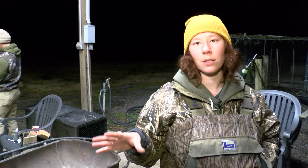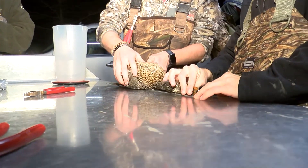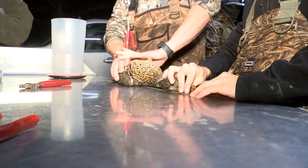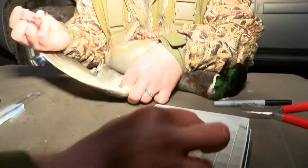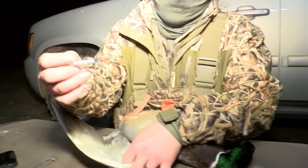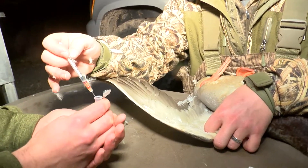We are banding a bunch of February birds here after the hunt season. What we're doing right now is putting little aluminum bands on all the drakes — the male mallards — because that's mostly what we catch here. All of the females are getting measurements for a grad project. We're drawing blood on birds for a graduate project and putting transmitters on birds. There's a bunch of different projects going on, and it's a good opportunity for us to get a lot of data in a pretty short period of time.